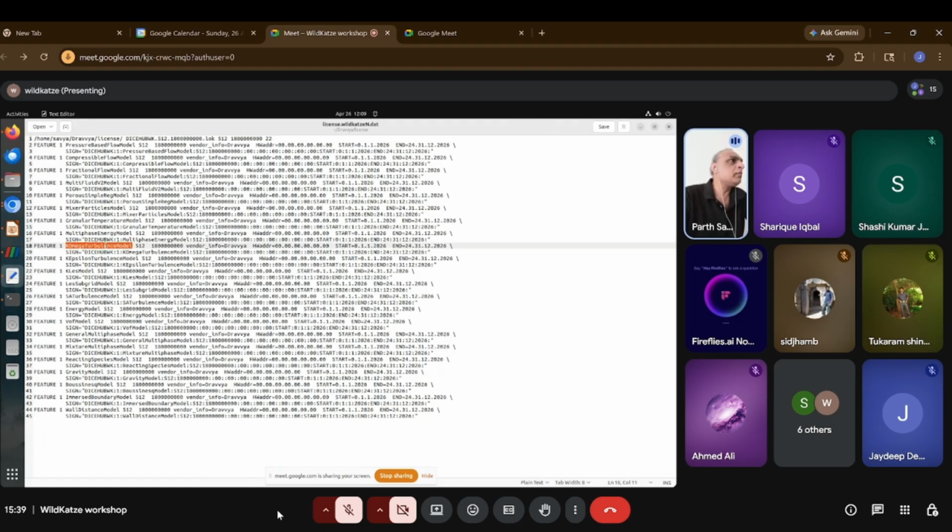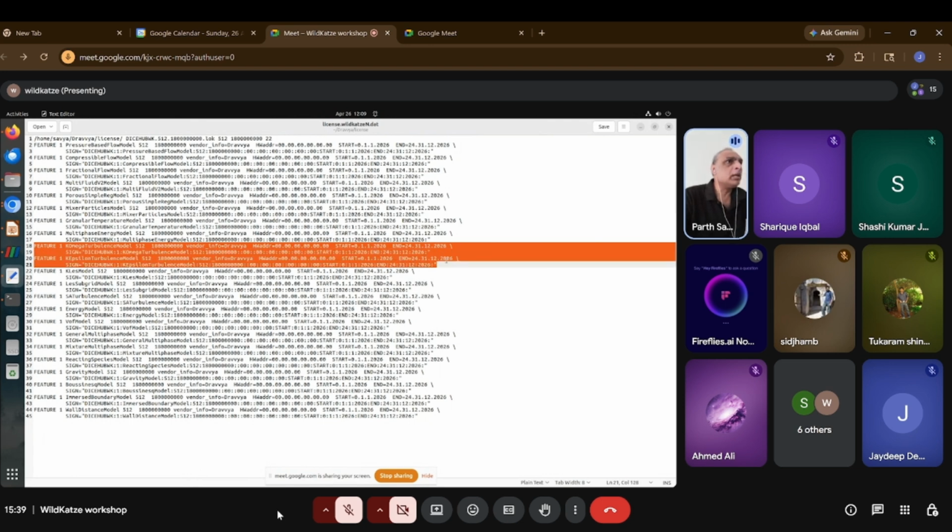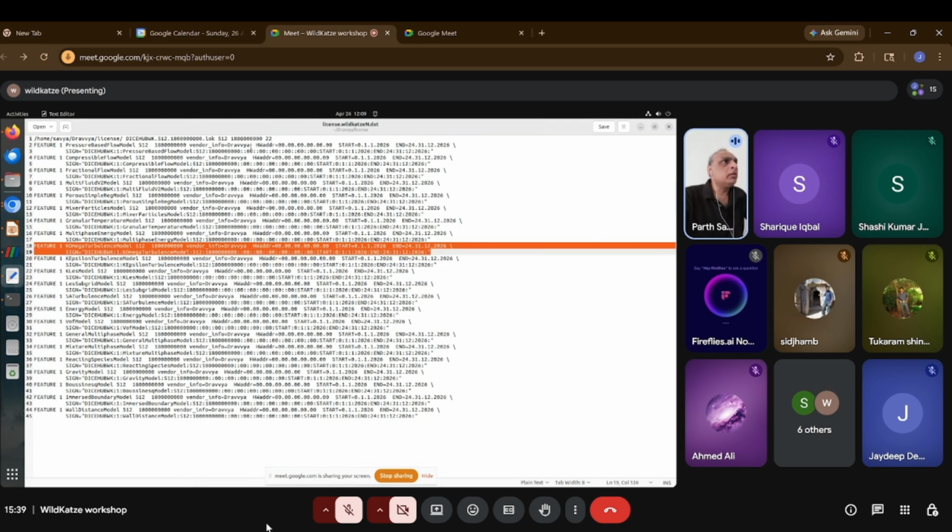Then the license will not be given to any other person. So here you see the license has a feature, turbulence model, correct? The license file usually has all of the models that you need, except for the ones specifically developed for certain clients. That's the reason why it's model based. Other than them, nobody will be able to use that model.